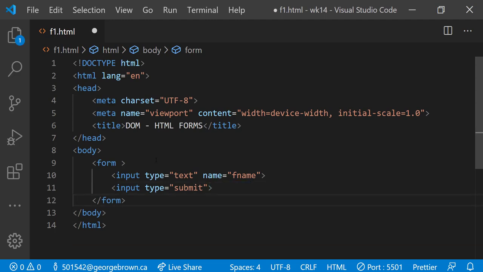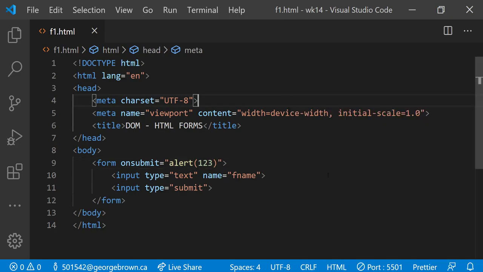Now, for me to be able to access this form and validate it, I have to attach some instruction to one of the events of the form. So what can you do with the form? You can simply submit a form. So if I want to do an HTML attribute, I can simply say onsubmit equals alert 123. So we're just testing to see if our code works or not, right?